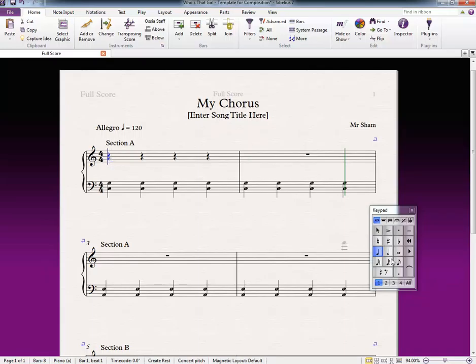I'm going to suggest using just crotchets and quavers, or as the Americans call them, eighth notes and quarter notes. Alright, so let's start with our melody. We're going to keep it simple.